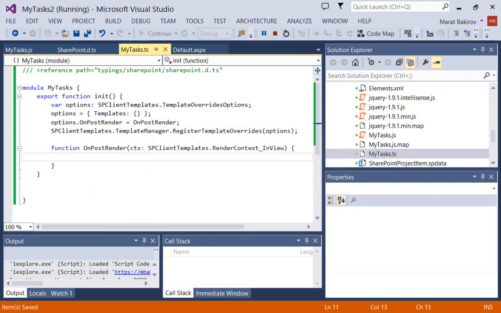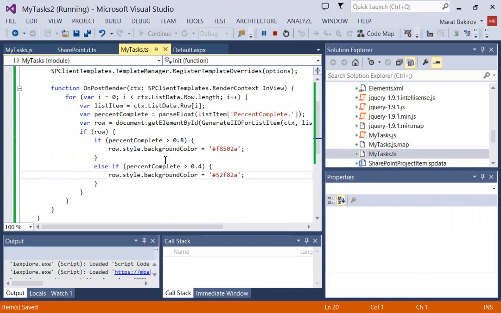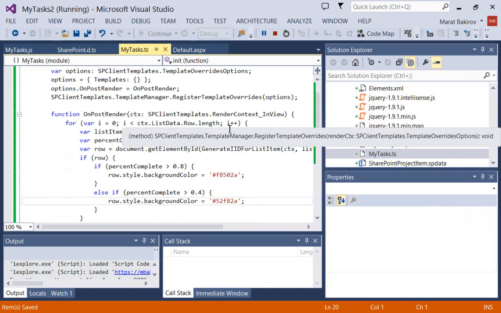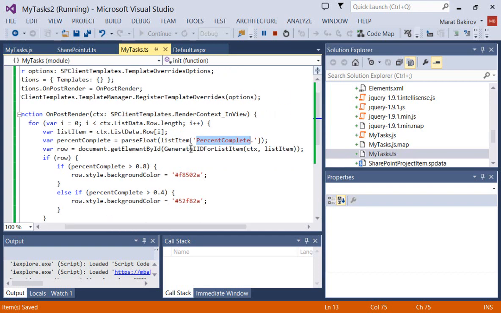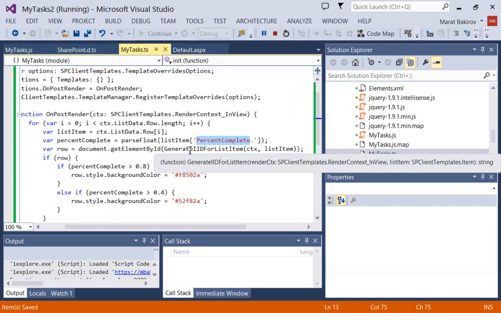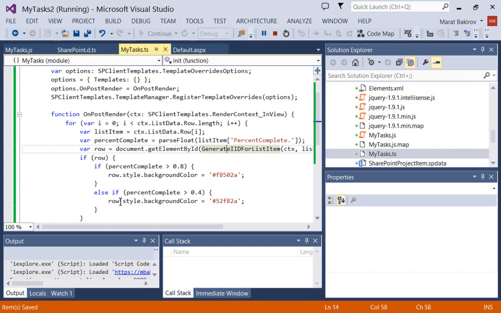and just in this debugging session I can do everything I want. So I will copy paste the code from one of the samples again, which basically does formatting, and let's explain it a little bit. This is a function that runs on post render, and this function takes basically all the data we have on the screen, and for each we parse a field person complete, and then we find the row in a document with a standard function. This is basically a SharePoint JavaScript function, but again, I don't have SharePoint JavaScripts here, but I have TypeScript definitions, which is basically, here I have this function that finds the ID of the item. Then I can find the row, and then I can play with it based on my data.